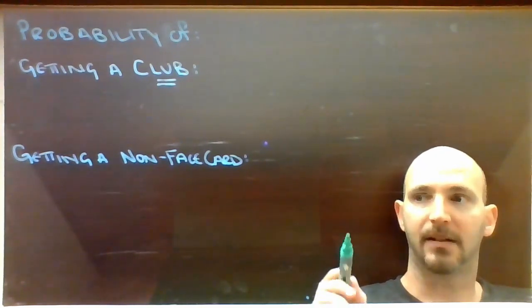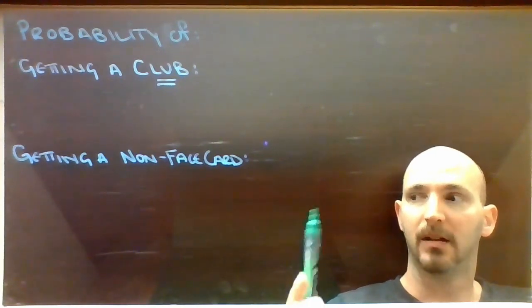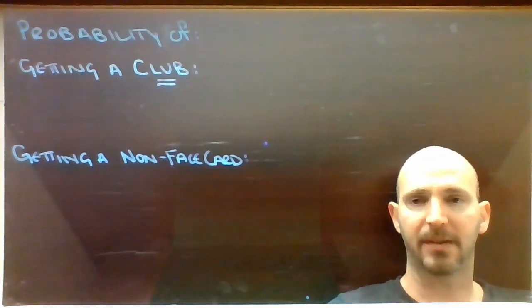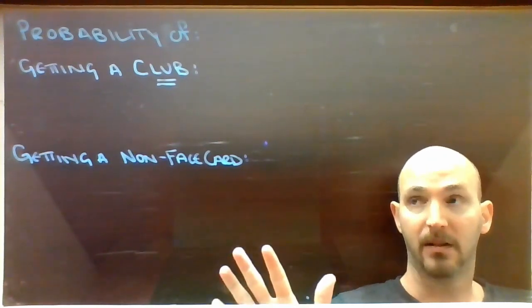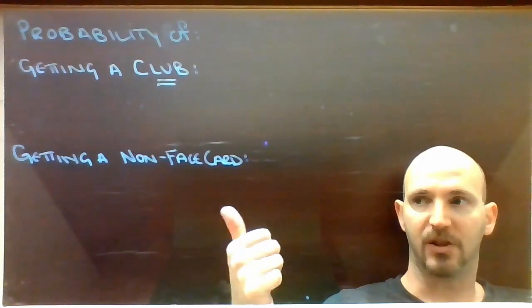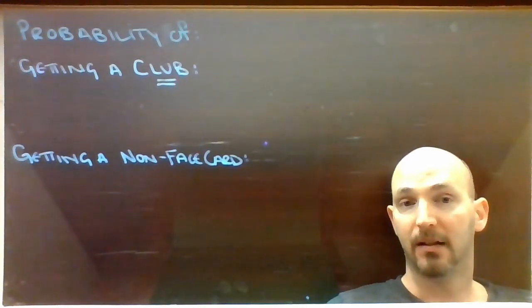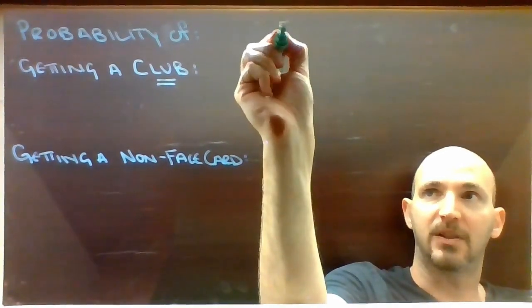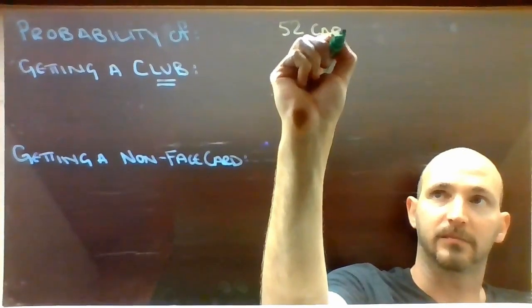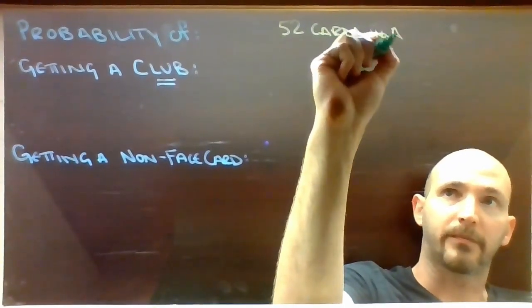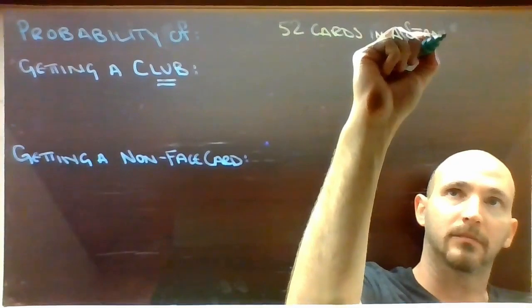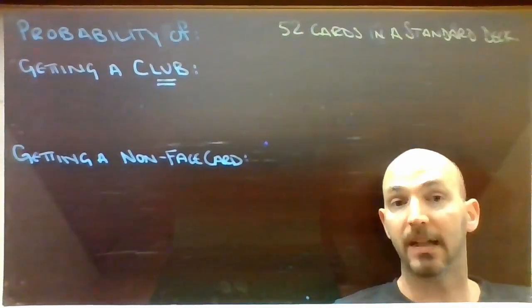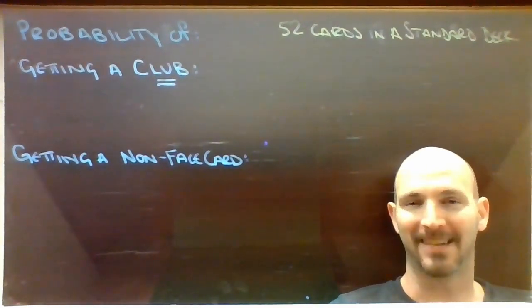And it has an ace, which stands in for a 1, the numbers 2 through 10, and then a jack, queen, and a king. So if you count that up, 1, 2, 3, 4, 5, up to 10 for the numbers, plus a jack, a queen, and a king is 13 different cards in each suit. So 13 times 4 is 52 cards in a standard deck. We're going to leave jokers out because that just complicates things.